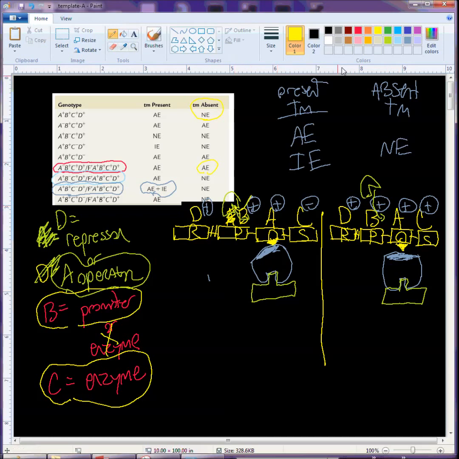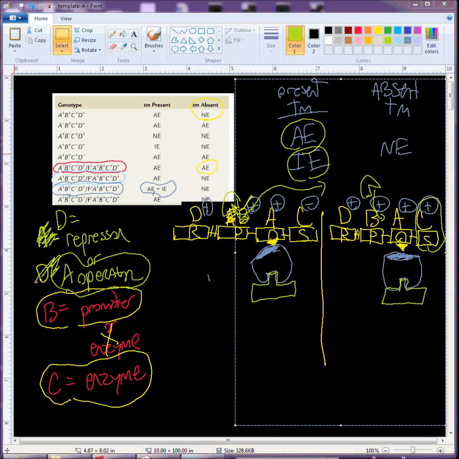In this case, it's transcribing a mutated structural gene, and that's going to be translated into the inactive enzyme. And this one over here is being transcribed into the normal functioning structural gene, and that's going to make our active enzyme when the theoretical molecule is present. Okay, great. So far, our model is completely consistent with all of the data. Now we have one more to go. Let's hope it is also consistent with that final strain.